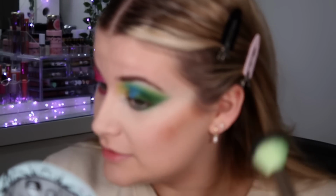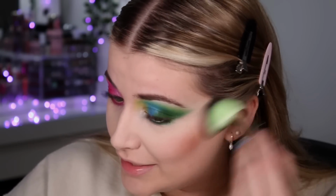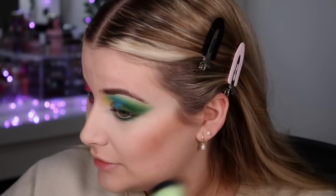Oh, I'm going to use one of their brushes actually. So I'm going to use this one, and I'm going to go in with the shade Evil Twin, which is the bronzer in the face. Okay. What I will say is that it's hard when you do a face palette because that bronzer's not going to suit everybody. So I feel like it's a bit risky.